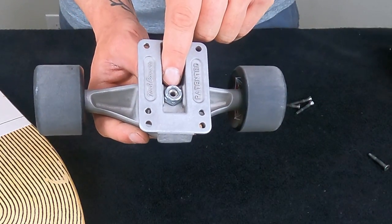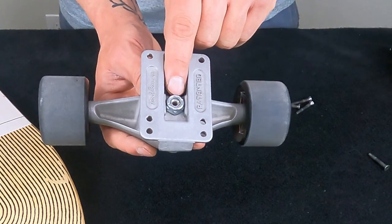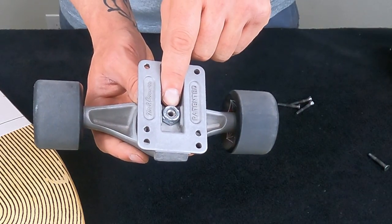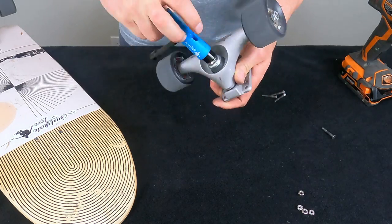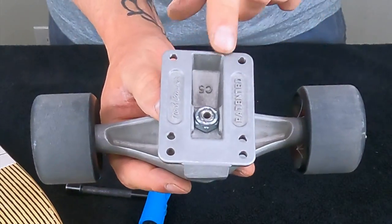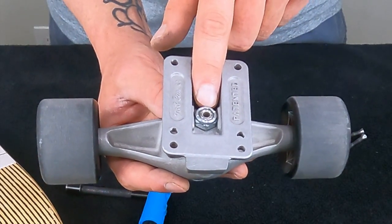This is the one danger of reversing the kingpin that you need to be aware of, which is that if you don't have this nut tightened down enough, then this can loosen up as you're riding, and you don't want that to happen. So we're going to go a little bit tighter on this. And now you're going to see that we have that flush with the top of the kingpin, and that'll make sure that that's not going to rattle off as you ride.